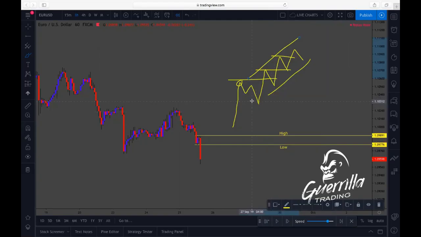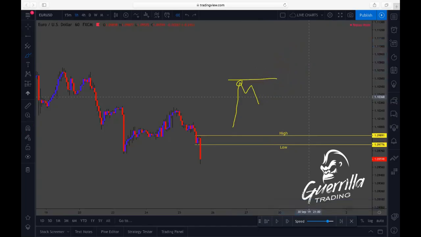So this is where we start managing our trades behind the most recent low, but we don't look to get into any trades when the market is ascending or descending, because this is a corrective nature period in the market. So I'll show you an example also on a downtrend.